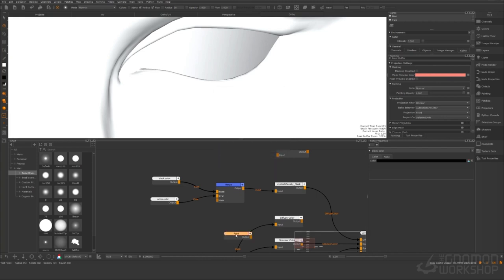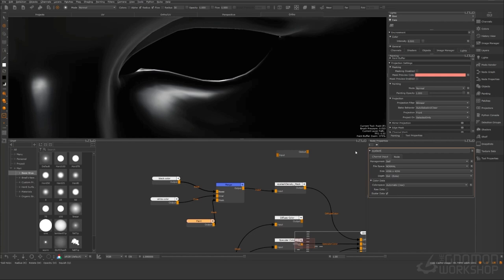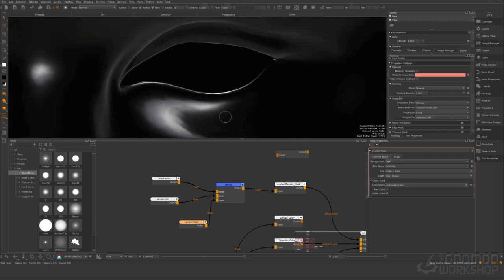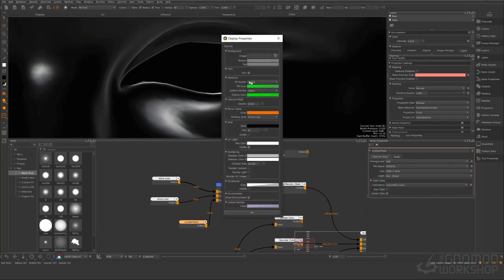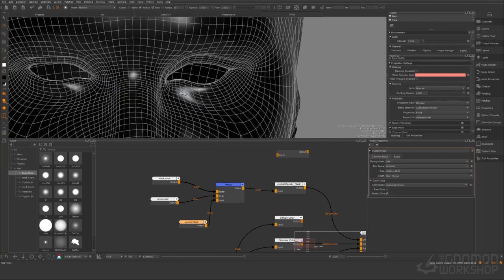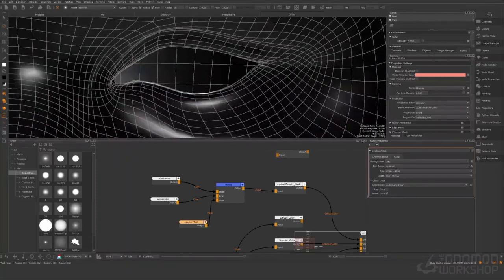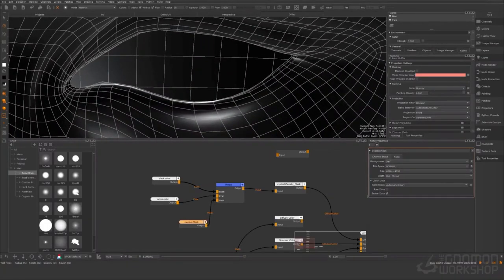And then I'm going to add a paint node. So I'm adding a paint node that is only scalar information, so I can actually add a mask in here. And this is where I'm going to paint the eyelash mask. So I'm going to make sure that I fill. So I'm going to right click. I'm going to turn on my wireframe so I can see what I'm doing because it's a black model. It's hard to see. And then I'm going to start painting on this mask.